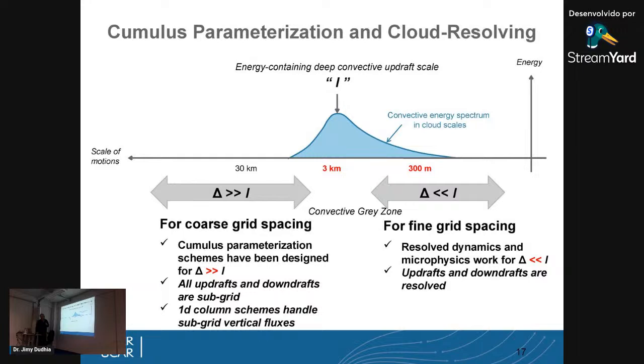Often the model has grid sizes of 10 kilometers or more where they're not resolving this at all. You can have large eddy models which resolve it completely with grid sizes of 300 meters or down to 100 meters. Then you're resolving these convective cells individually in the model. So WRF is designed for this whole range of scales, where we go from completely resolving the updrafts to completely not resolving the updraft. Cumulus parameterizations are needed only when you're not resolving the updraft.